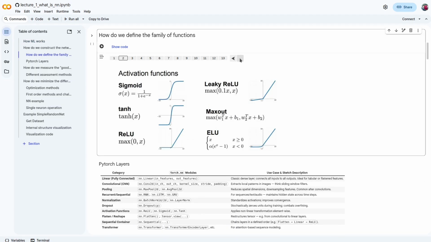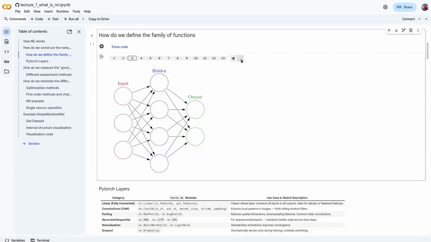What are the activation functions? Here you see a number of different activation functions: a sigmoid function, a tangent function, ReLU, and so forth. Today, I guess the most used is the ReLU function. In most cases I see this function in different layers in neural networks.